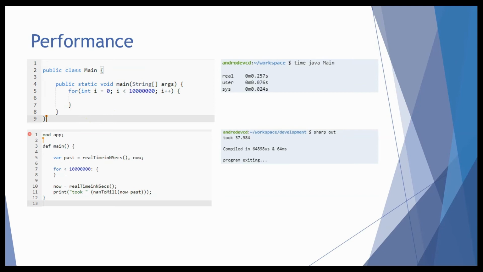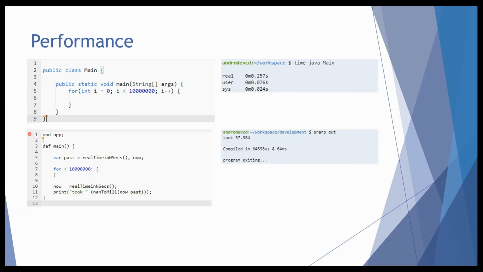just to put it in context, that unoptimized regular C++ took 25 milliseconds and my Sharp example took 37. So I'm fairly close to C++ level of performance. I'm not going to be exactly there, but this definitely shows the potential on where Sharp is going and where it can go. So that's pretty much it.